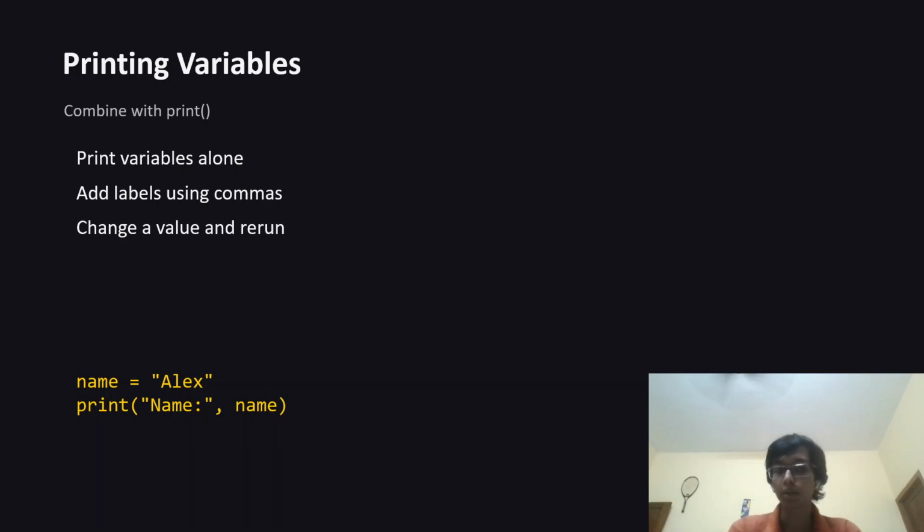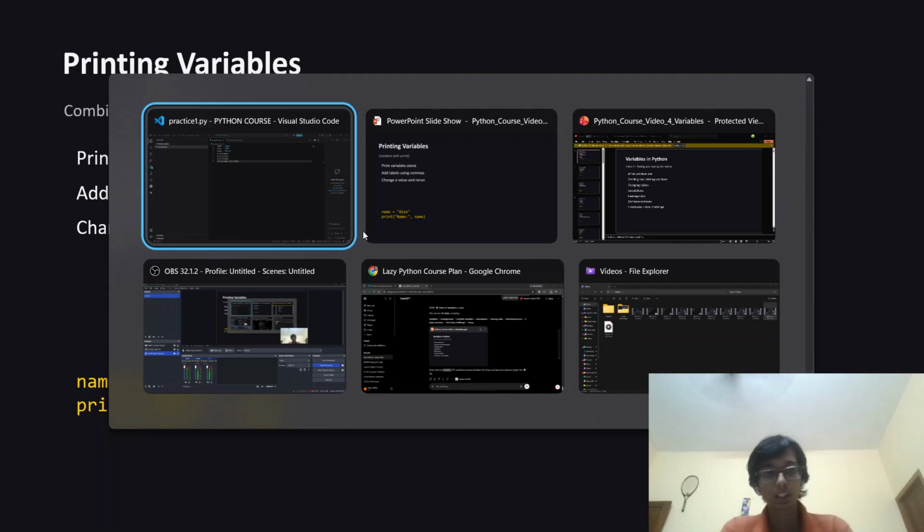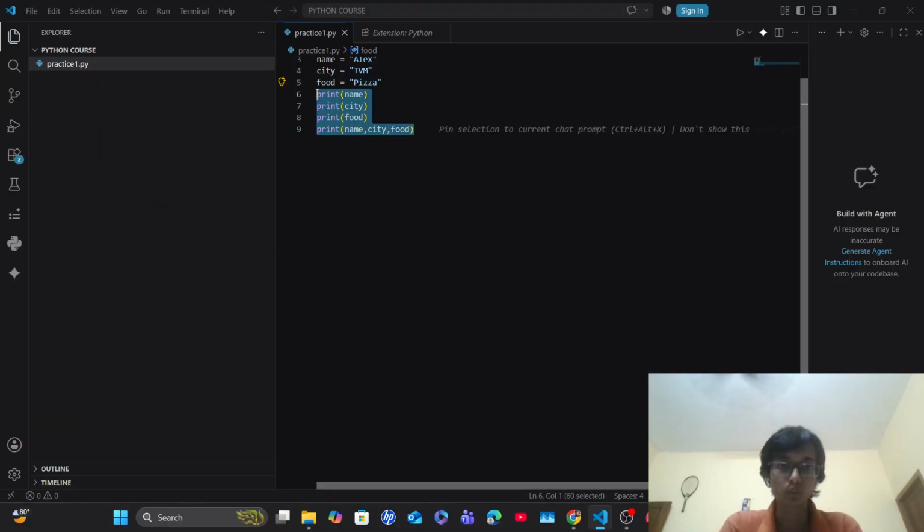The same principle applies here. It's a print function at the end of the day. So all you need is a comma and the variable's name. The given example is: print variables alone, add labels using commas, change the value, and rerun it again.